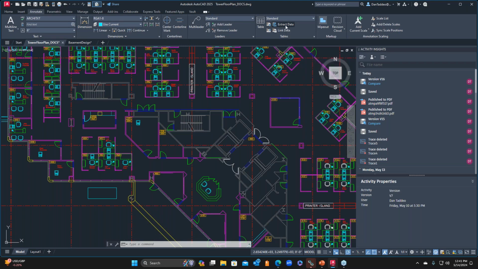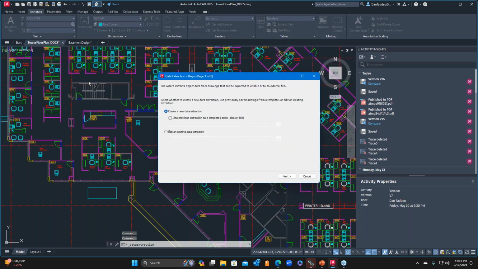If you haven't used the data extraction, basically this tool allows you to, if you have blocks with names, get a comprehensive list of how many of those. It's almost, I don't want to say bill of material, because it will extract information from this drawing, but you have to be very spot on with your block naming convention, things like that, to identify those blocks. If they have metadata about those blocks, you can have 50 chairs, but you can have a tag, an attribute that calls one a type A, one a type B, one a type C, and so forth. You could actually distinguish those in this extraction.